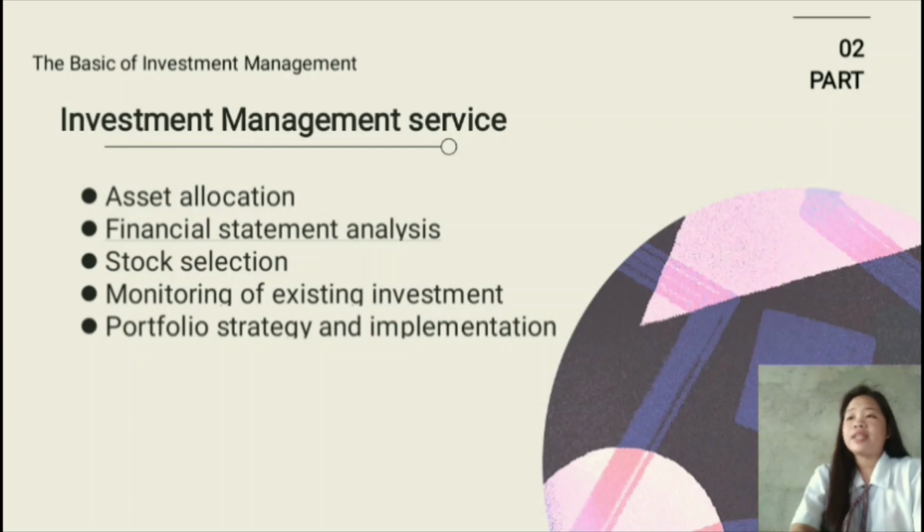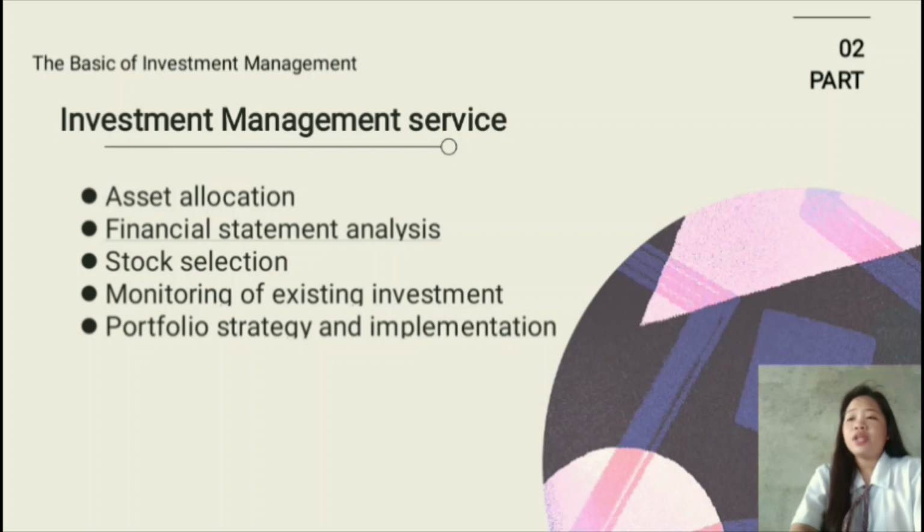Next is monitoring of existing investment. It is important because it can bring your asset allocation back in line. Over time, asset allocation can change because of the way your investments perform. For instance, you have 10% of your money in shares, but if they do particularly well, they could account for a bigger slice of your overall portfolio a year later. Changing value of your investment means that your asset allocation may no longer match your investment goals, so you'll need to make an adjustment.